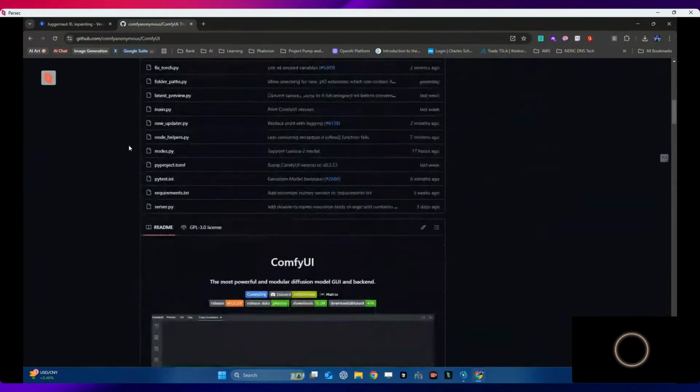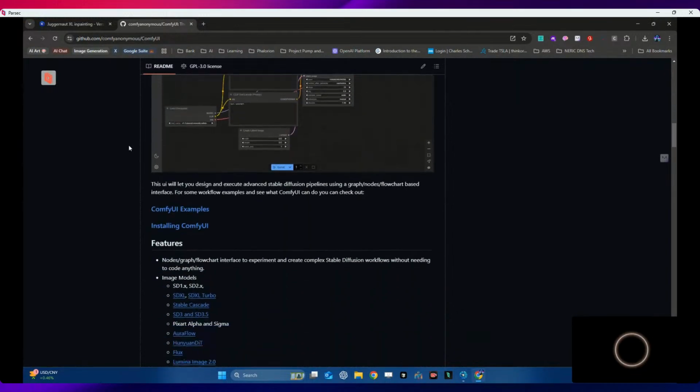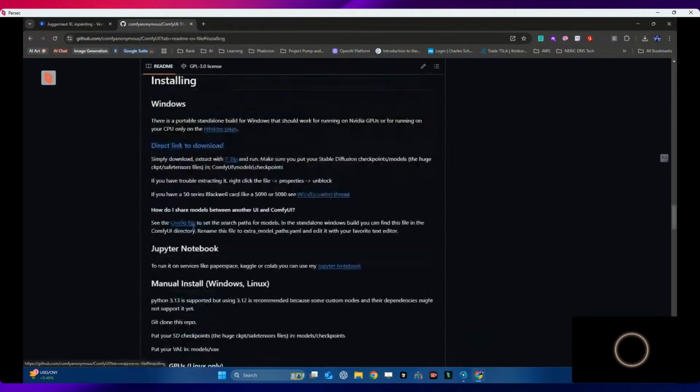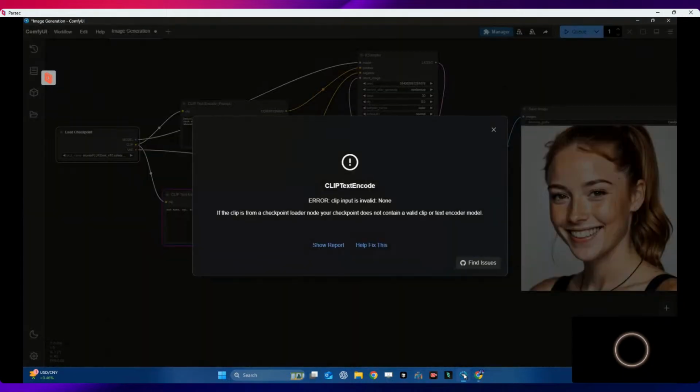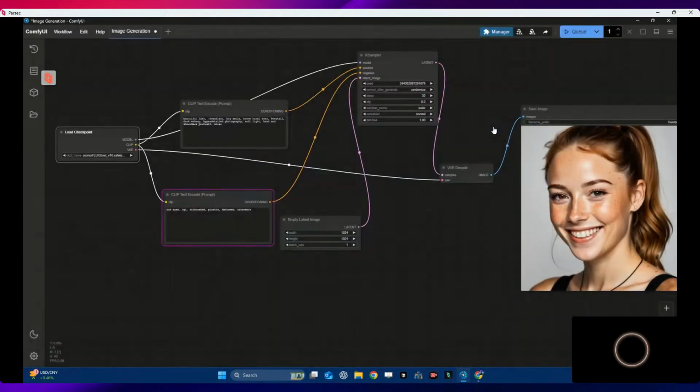And then the GitHub is going to guide you to the installation of ComfyUI. If you're a Windows user, you're going to follow these instructions, and you're going to be able to get a Windows portable, I believe. I broke this one, but basically we're going to be working in this environment, ComfyUI.